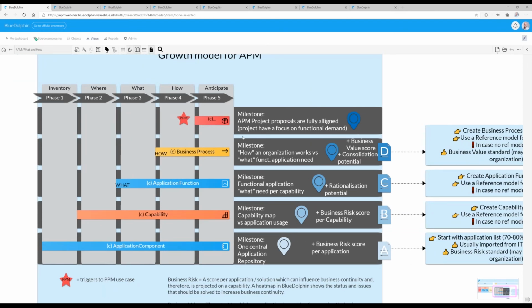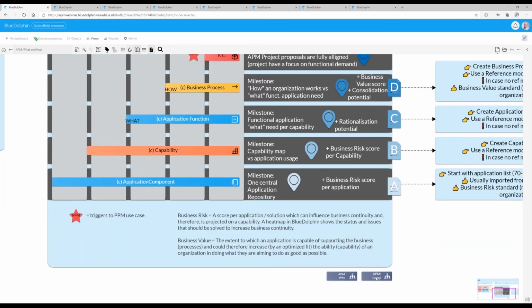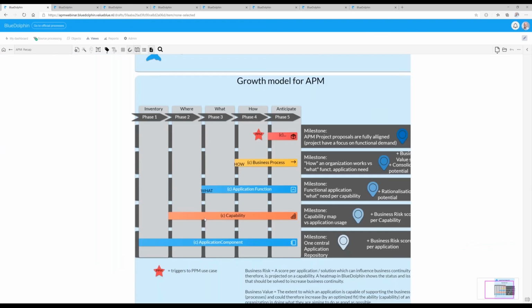So a recap here, there's 4 phases. You have to start out on the lowest phase, or maybe your organization is already in a certain phase. You're already using capabilities and application functions. You can just add the questionnaires to it, start adding the information to it, and then you'll be in that particular phase and reap the benefits of those phases. And other than that, it's a model where on all phases it will add value to the implementation of Blue Dolphin. So on every level, there's some value to be gotten, and so you can start out low and still reap some benefits.